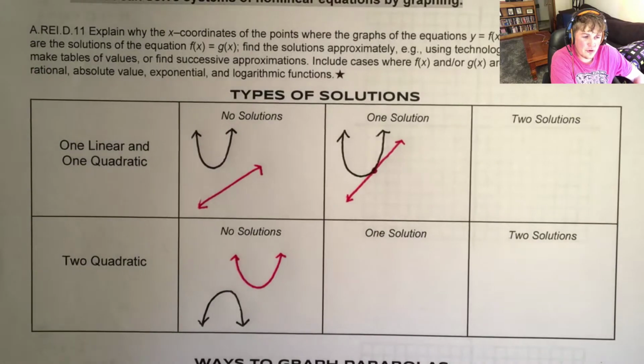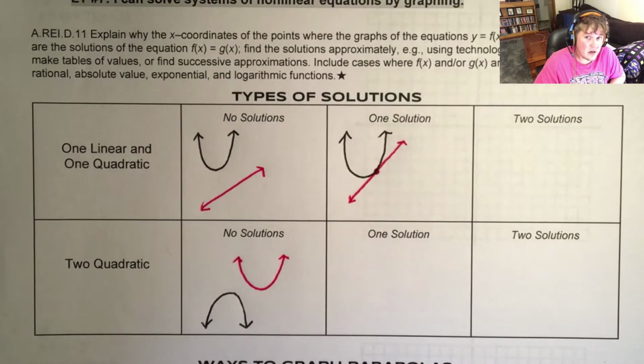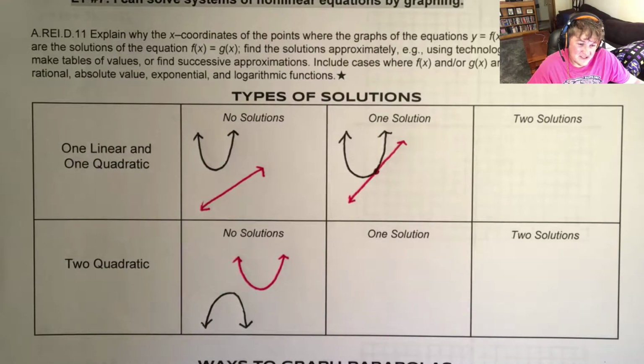You may have heard a little bit about tangent lines in geometry when we talk about tangent lines to a circle. It just hits that circle one time. The concept is the same here. It's tangent to that curve, so it's just going to touch it at exactly one point, and then it's done after that. So that's kind of what it would look like, right? It just hits each other one time.